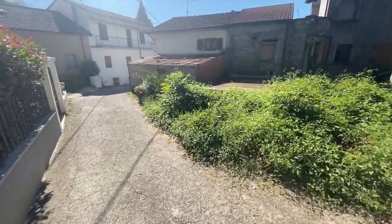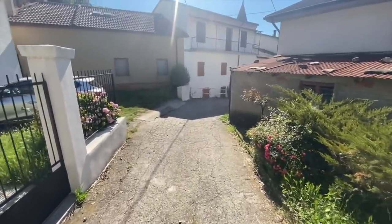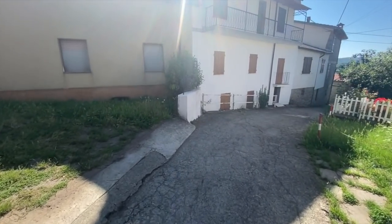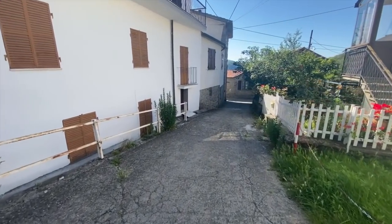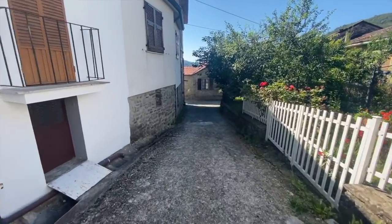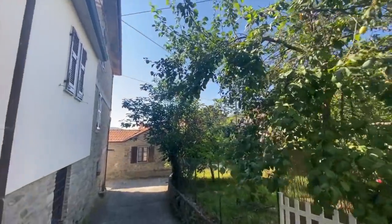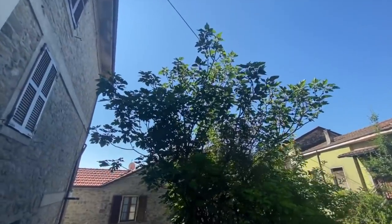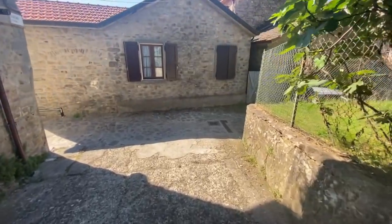I know I'm not talking the whole way through, but I think it's just nice and peaceful and gives you a feeling of how life here really is. It moves at a great pace. There's always something to do and it always gets done, but never seems to be any major rush about it. And this fig tree that keeps dropping figs. There we are, back at the start.